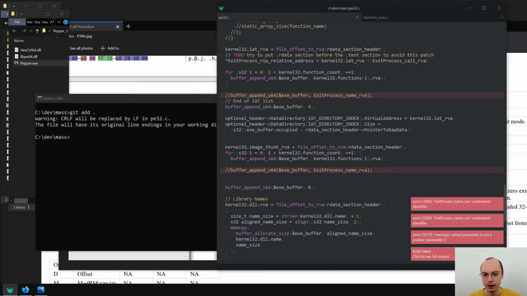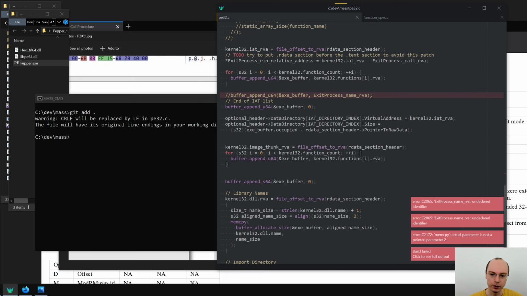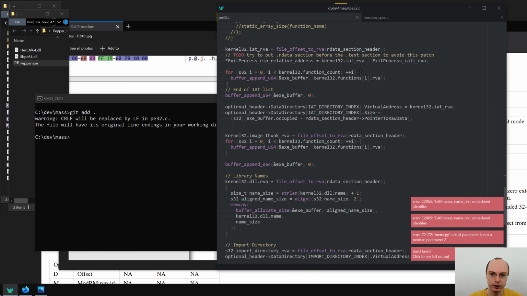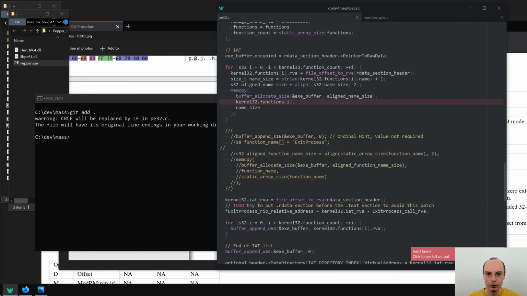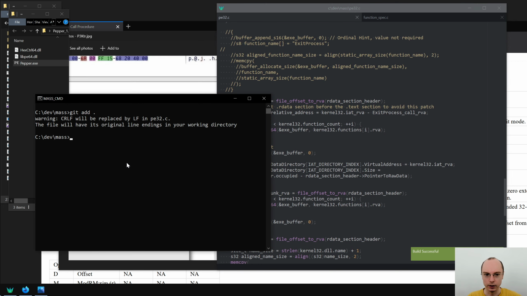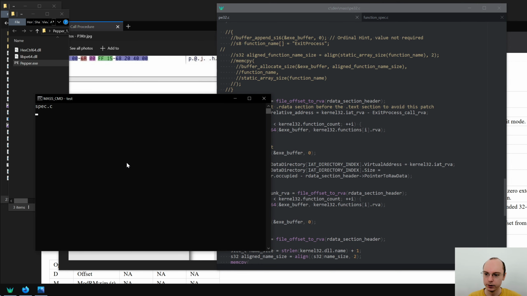And maybe I can, but for now I will try to follow the specification a bit closer rather than trying to extra optimize this stuff. Memcopy functions, yeah, that should be name. Okay, let's try this out.